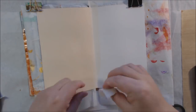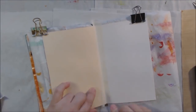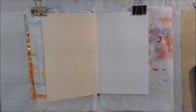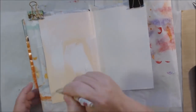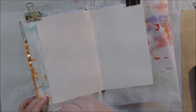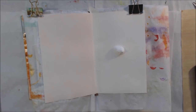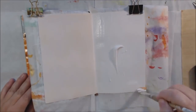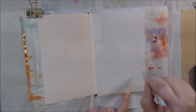So I wanted to talk a little bit about prep here because I haven't been talking about this type of stuff. I've just been skipping it because I figure you all know it, but I've got some new people who've been commenting and subscribing that are very new to mixed media and art journaling. So I wanted to talk to you about, first of all, how you can make a book like this. And I'm going to link right here in the iCard above that you can click me making one of these. It's not this specific one, but it is made exactly the same way as this one was.